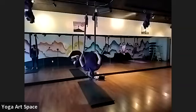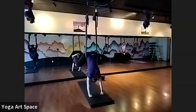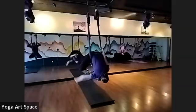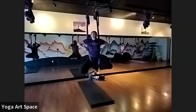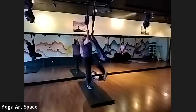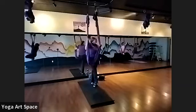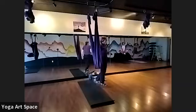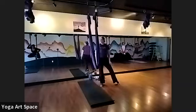And then relaxing all the way down. I'll be on the outside because sometimes people the first time or two, they feel like they're stuck getting out, so I'll be here just in case anybody wants my help. Those of you that don't want to invert, just stay to the point that your feet and ankles are not ready to come out, and then you're welcome to just step out.